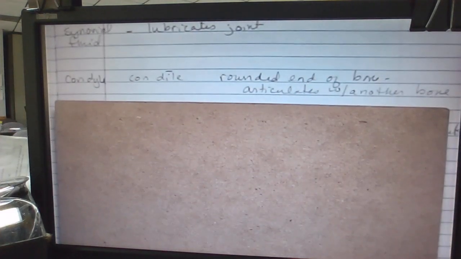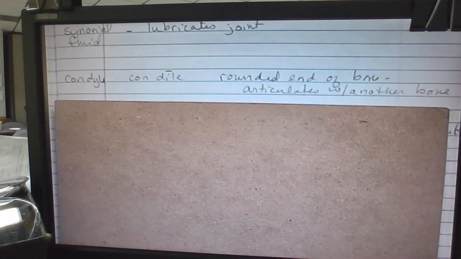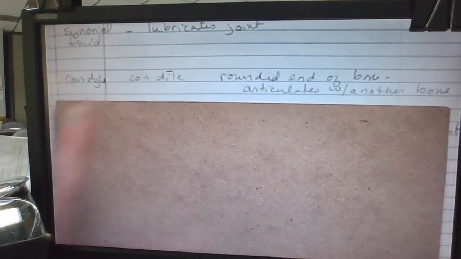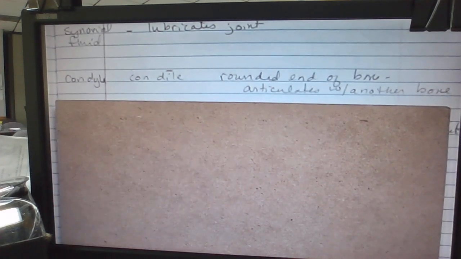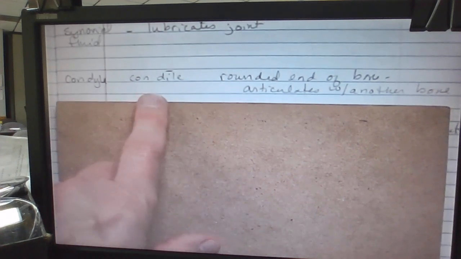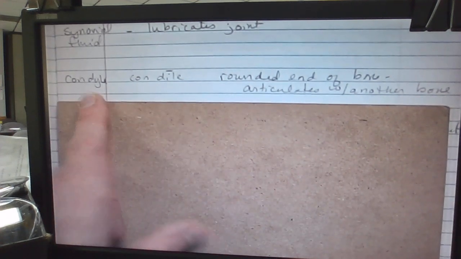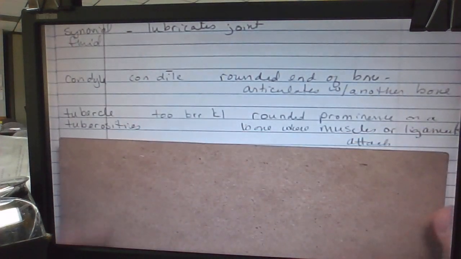A condyle is a rounded end of the bone. This is the area where one bone articulates with another bone. That's just my own personal pronunciation guide. You can do whatever you want for that. You can look up and see what the actual one is. I just put my pronunciation guides to help me pronounce. So condyle, rounded end of a bone, articulates with another bone.